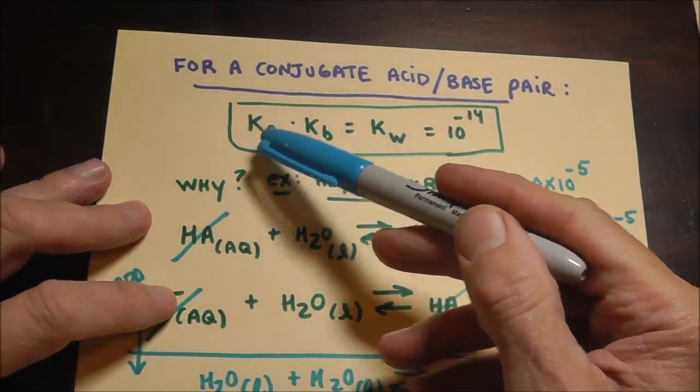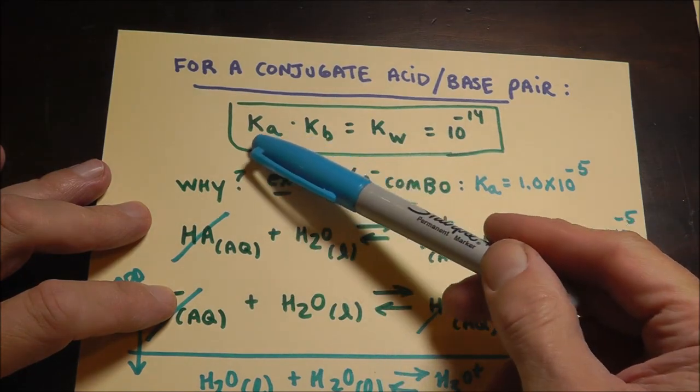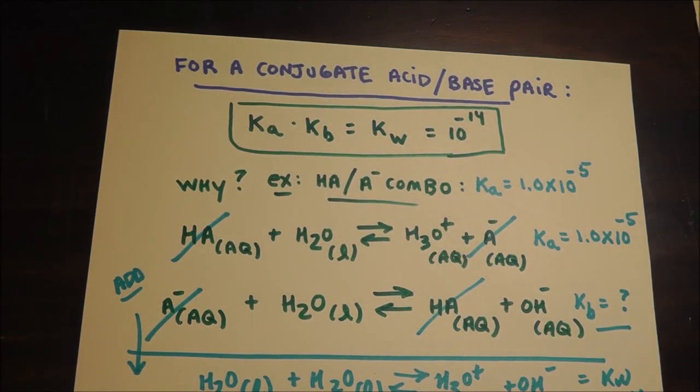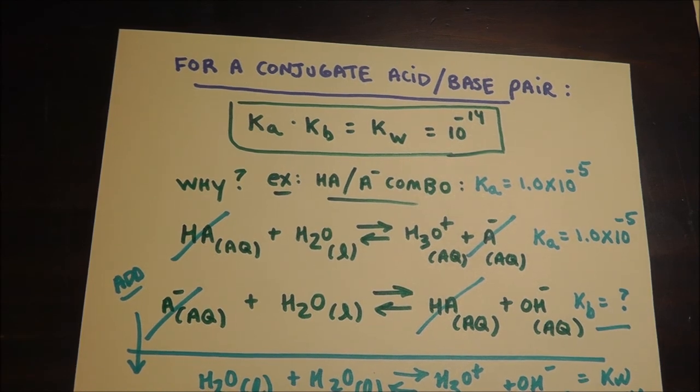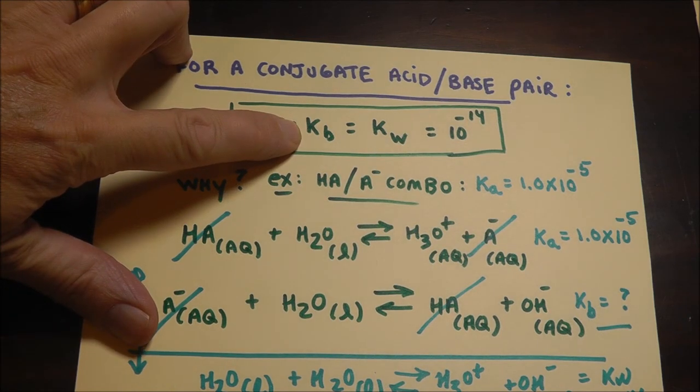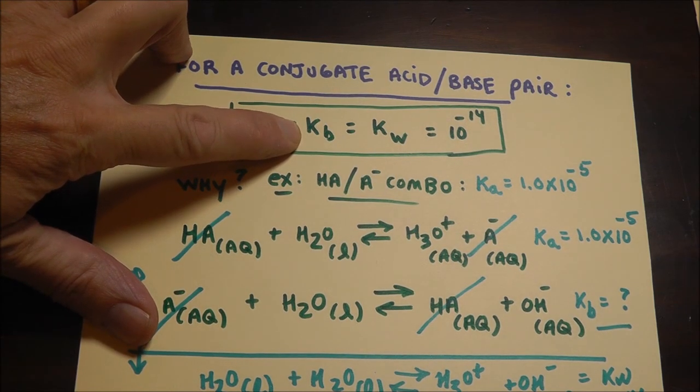So, you know, if you took water, you would say it's 1.0 times 10 to the minus 7, something around there. So if you took, I should have said, a weak acid that was 1 times 10 to the minus 7, its conjugate base would be equal strength. But if you take something very weak, and it has a very small Ka, its conjugate base will be even more potent.